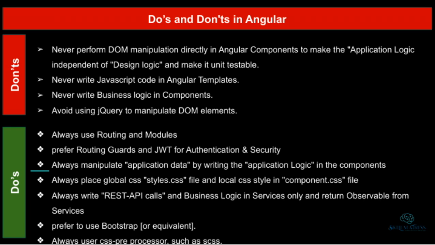Never perform DOM manipulation directly within Angular components. This keeps your application logic independent of the visual layer, making your code easier to test and maintain. Similarly, avoid writing JavaScript directly in your templates, as this can lead to messy and hard-to-maintain code. Business logic should never live in your components. Keep it in services to promote separation of concerns.